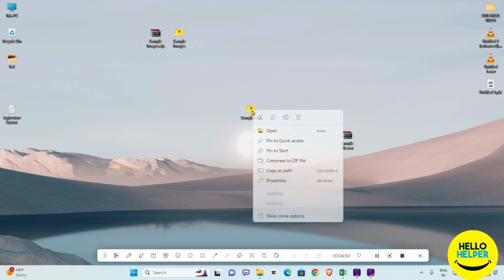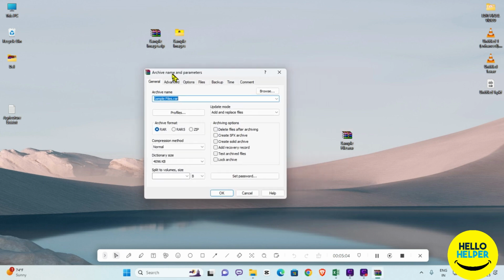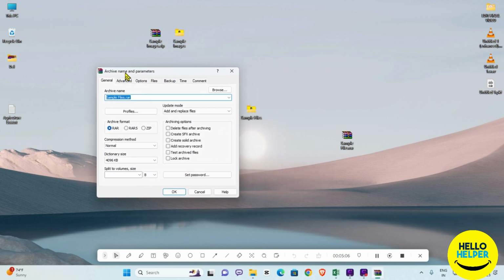Then what you will do is simply right-click and again click on Show more options, and here you can see Add to archive. You simply click on this archive option, and whenever you click on it, you will get more options showing over here. We are going to select the zip option which is available over here. These are the archive formats, and if you select the zip option, you can do it very easily. It will convert as a zip file, and here friends you will get more options.